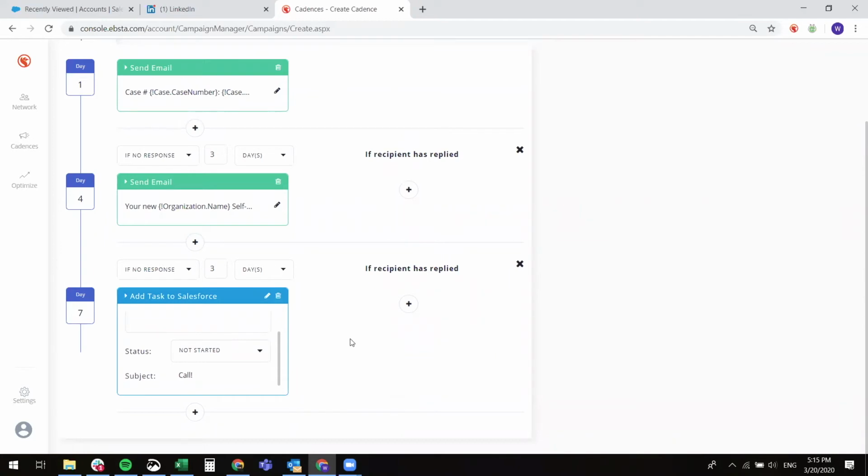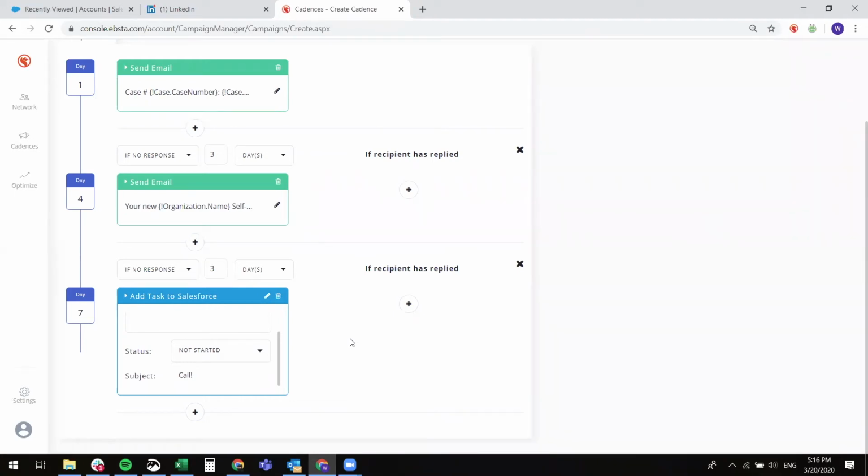So that means that if I add people to cadences and they don't respond, a task gets created, and then I go into Salesforce and I can see my list of open tasks. And in effect, that could be a call list. And it's even better because I know I've already reached out to them, however many emails were before that. So it allows some sort of a warm lead sense, right?